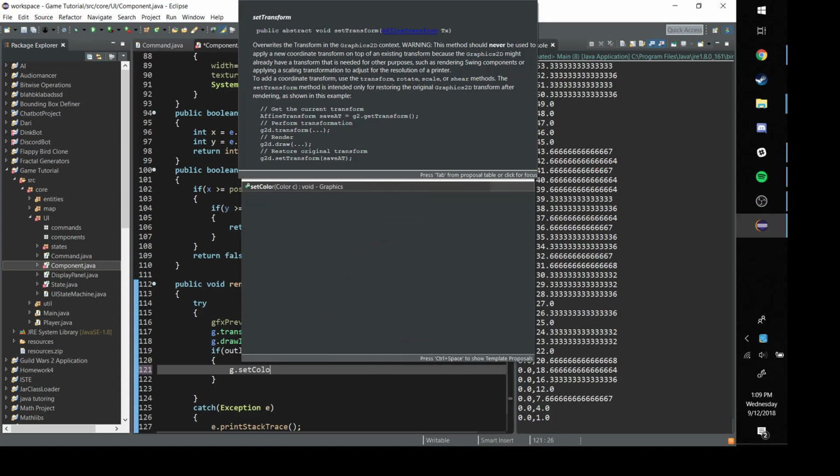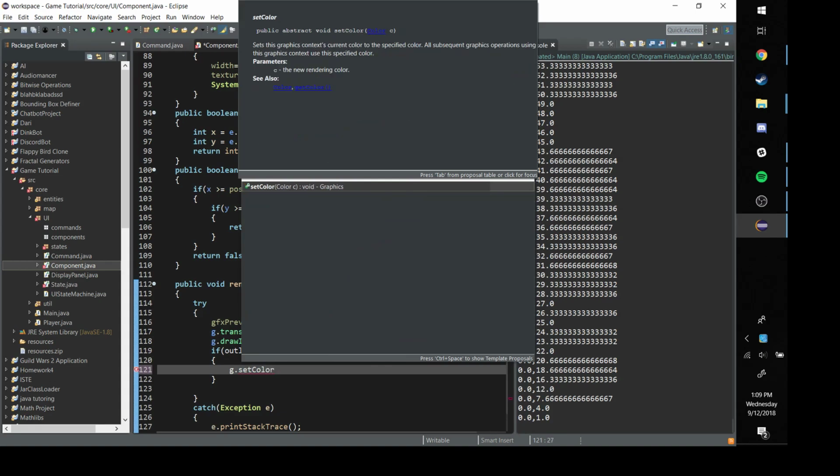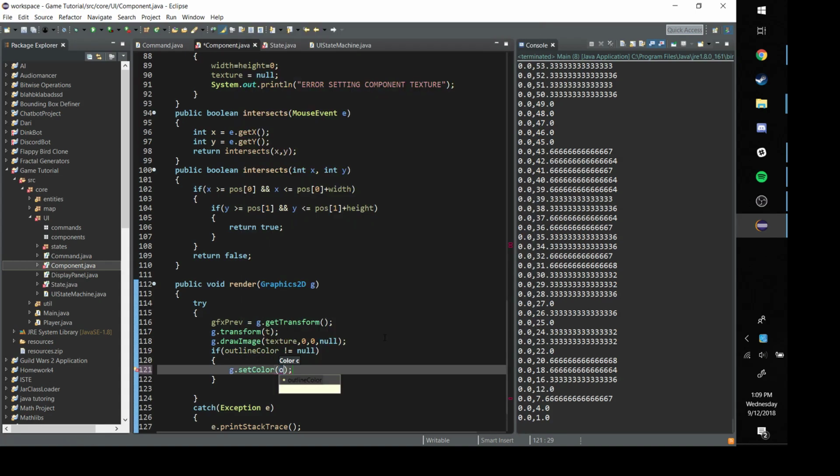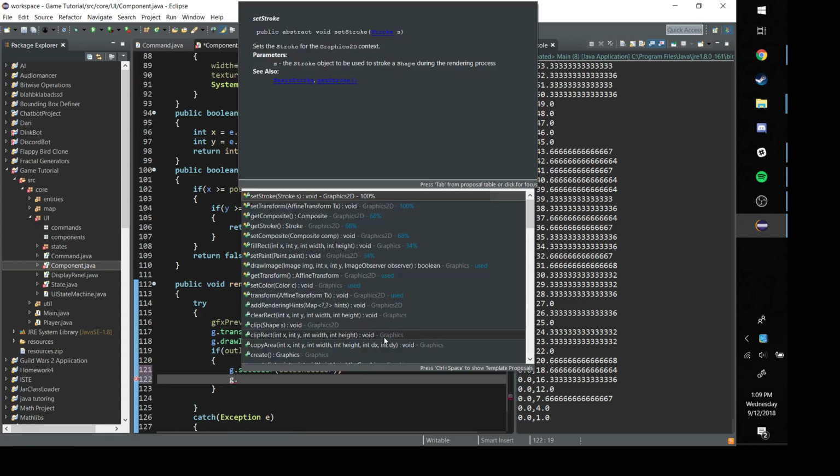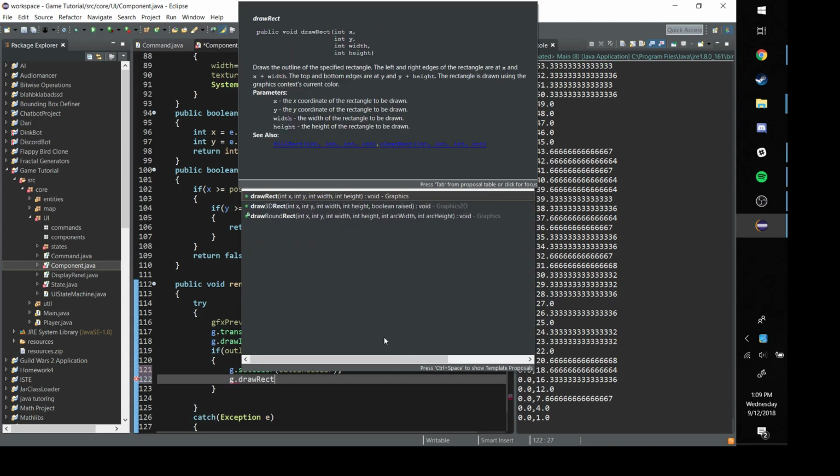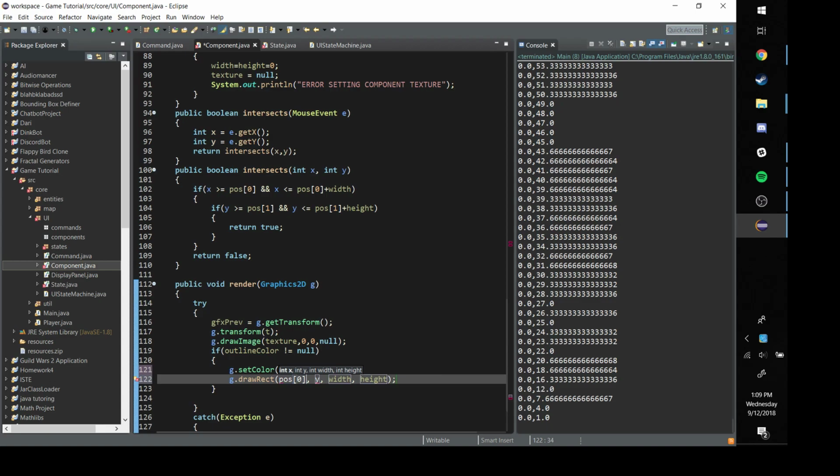We're going to set the color. Why is it doing that? That was weird. Set color to outline color. And we will do maybe a rectangle. So g.drawRect at position 0, 0, with width and height, just like that. So that'll just draw a little outline, a rectangular outline around us.